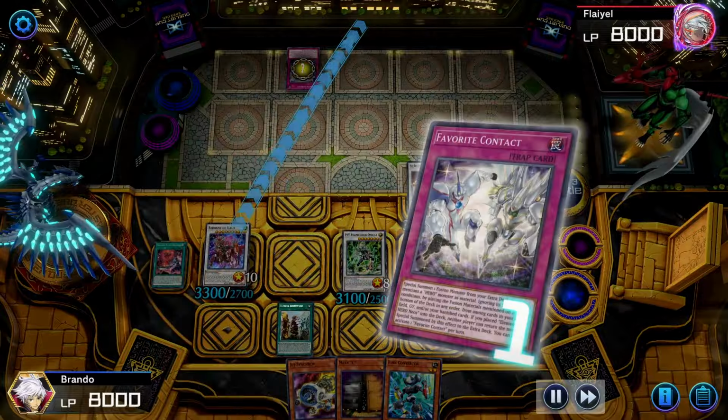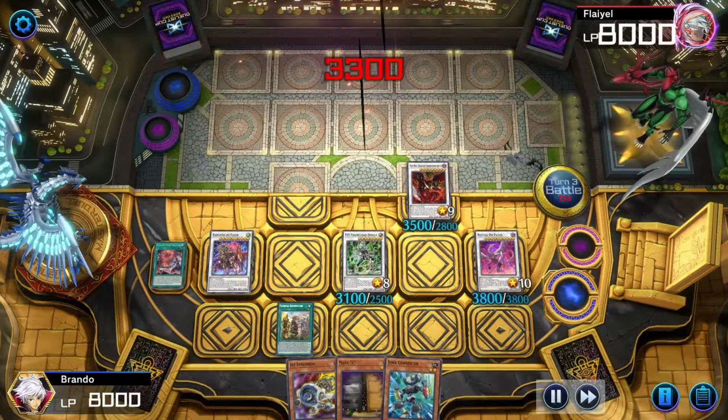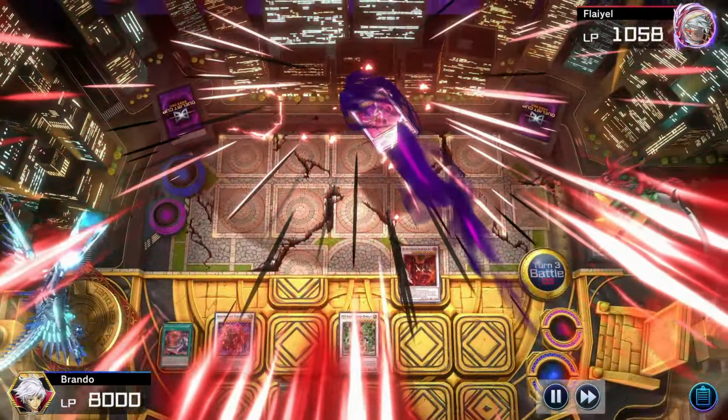Being able to take two cards out of your opponent's starting hand with one monster combo is pretty insane, and the deck just has a lot of big bodies with negates in it. That's why it just flows really well.